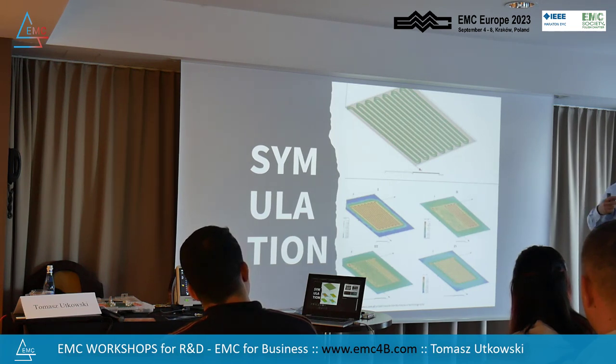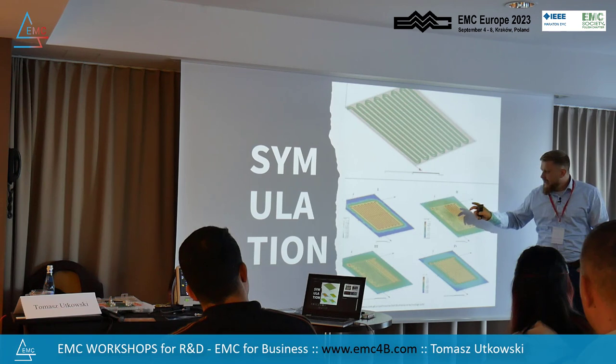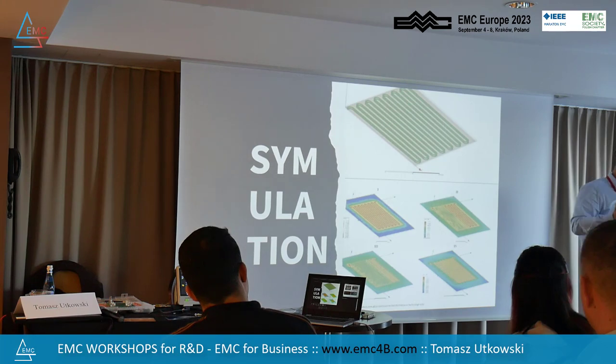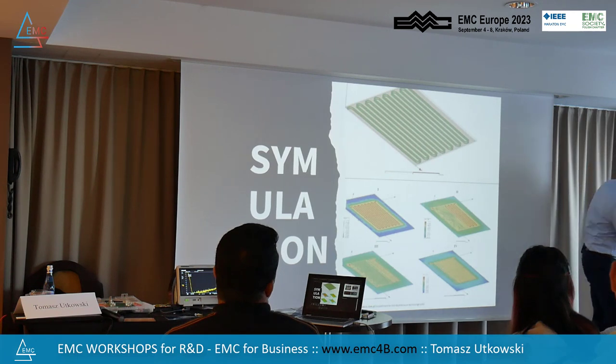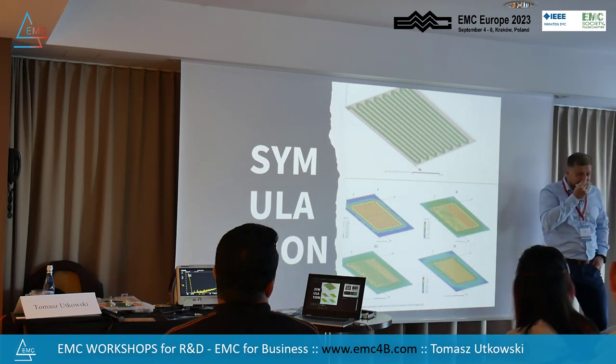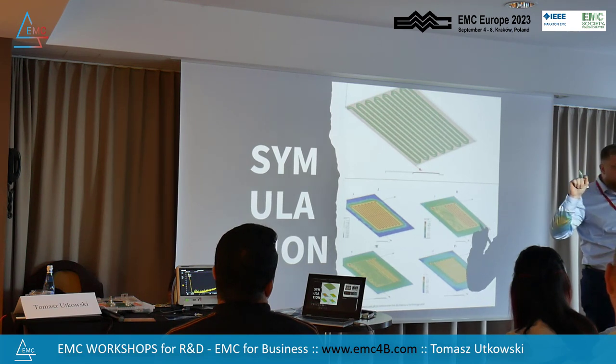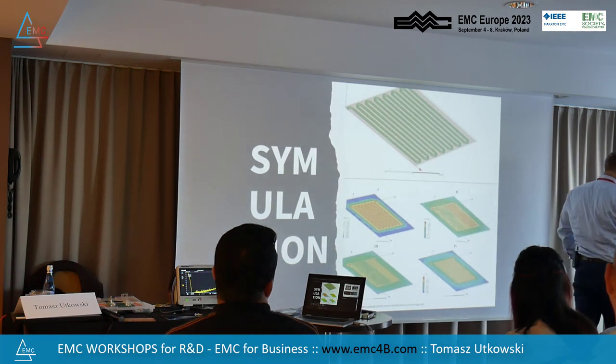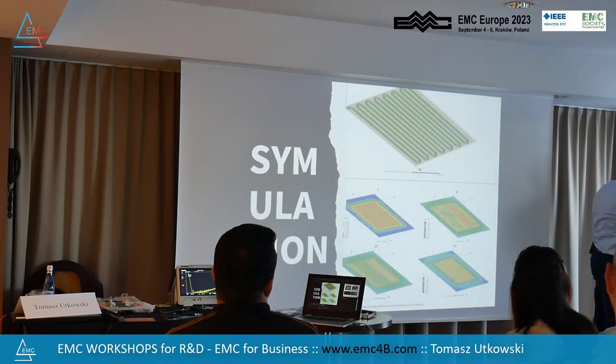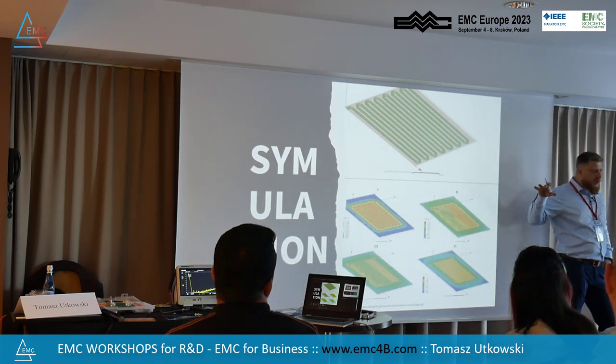So we try to simulate parts of it, only considering the main problems, like which trace is important. It could be sensitive. Sensitive parts, sensitive traces. So we've got small analog signals. We need to amplify them, so if we've got any disturbances in it, it can destroy them. So we are looking at which trace, which path, which component could be sensitive.